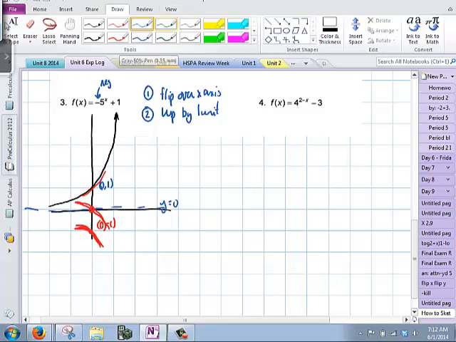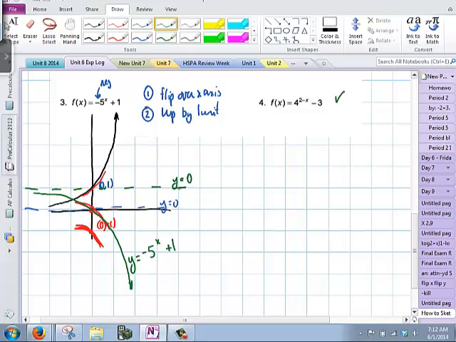So everything I'm going to draw right now will be in green, which will be the new function because I have the flip taken care of. I have the point translated and the curvature correct. So I'm just going to sketch in what that new function should look like. And this function would be y equals negative 5 to the x plus 1.